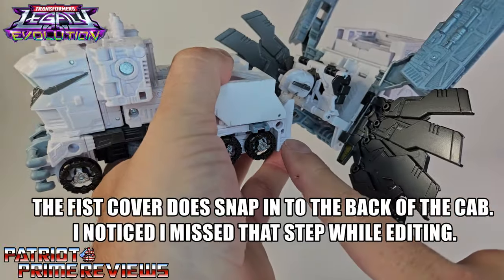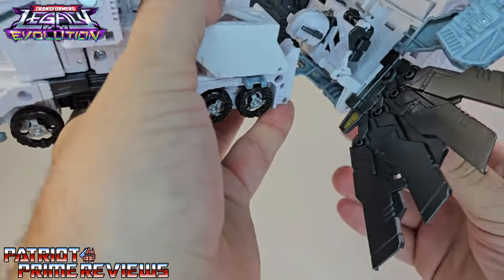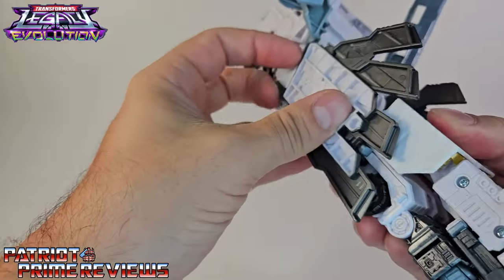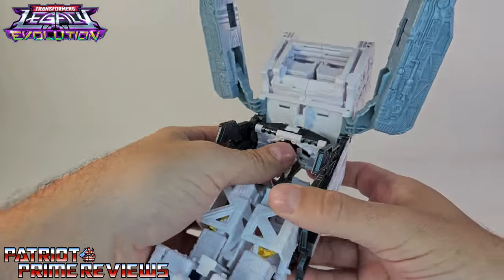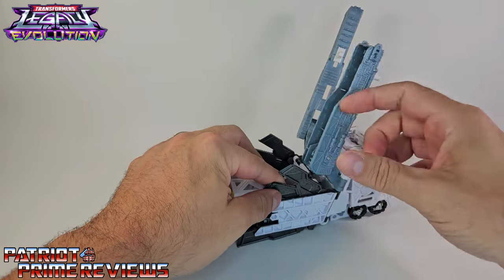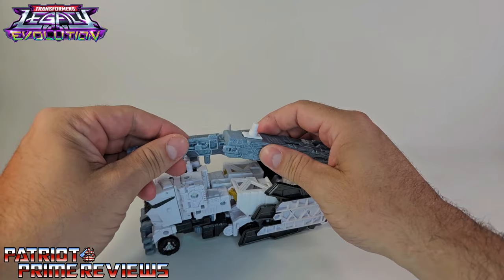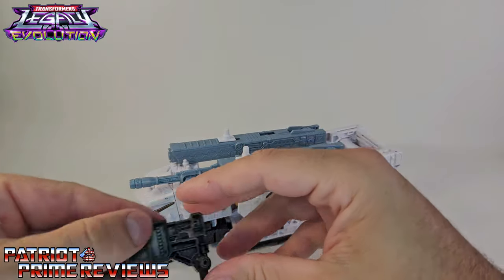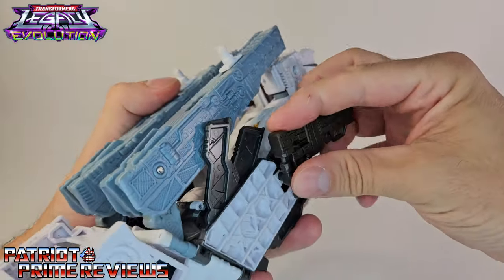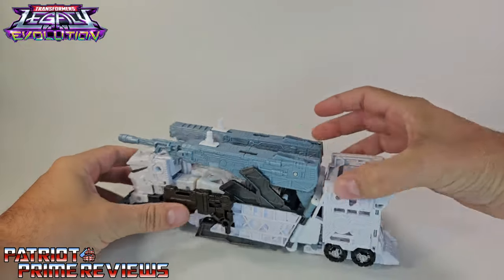And then you're going to bring these wing sections around. And you got these little pegs right here. They're going to line up with that right there. So bring that up and over, peg that in, do the same for the other side, peg that in. You'll take the guns, bring those over, or no, excuse me, those need to go in. So flip those around, flip them down. We'll take the giant cannon right here, attach that. Take your two big guns, and these are gonna go on the side right there. And there we go.